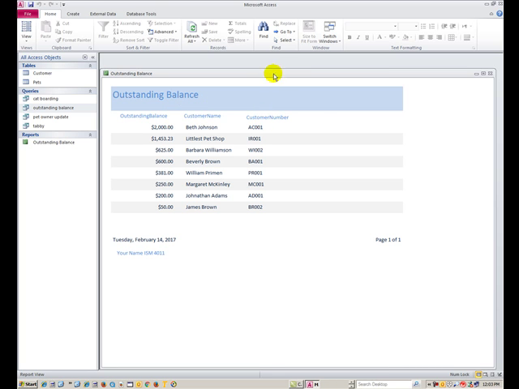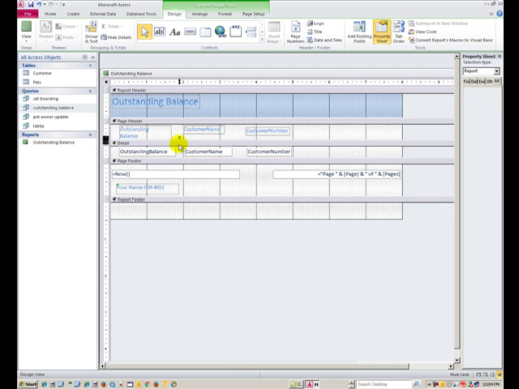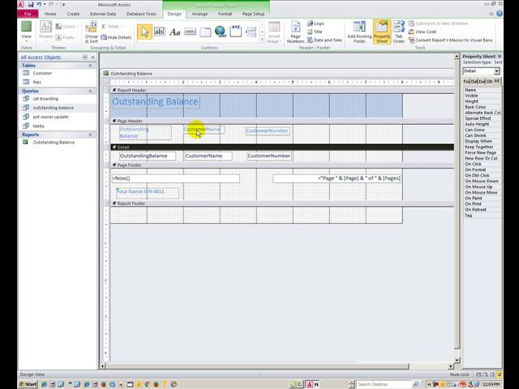So I'm going to go back, same way, just right click on that window bar up there and go back to design view. And what I want to do is break this up, outstanding balance. I want that to be on 2 lines. So I'm just going to plant my cursor in between the G in outstanding and the B in balance, and I'm going to do Shift Enter and break it out like that. If you want to pull it down, you can. Let's see. There we go.